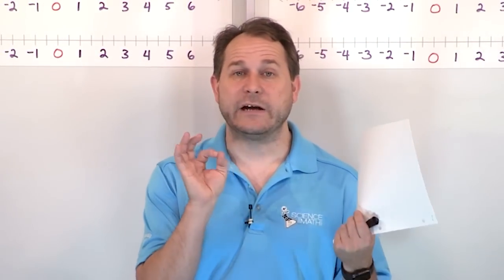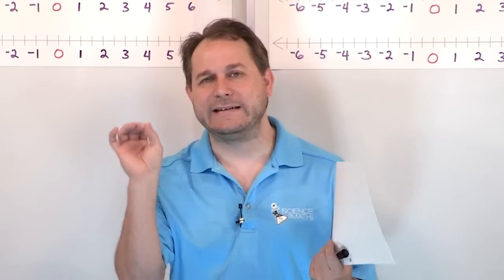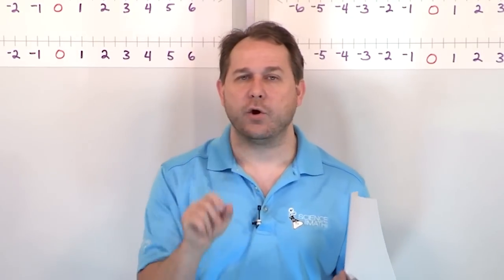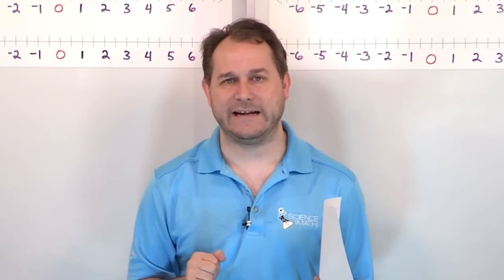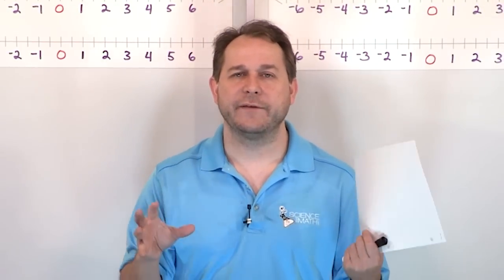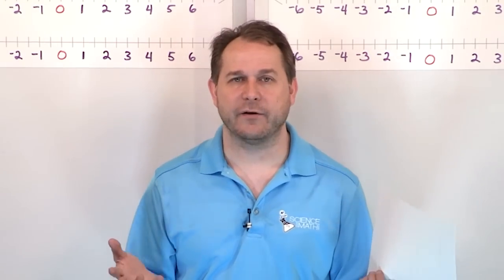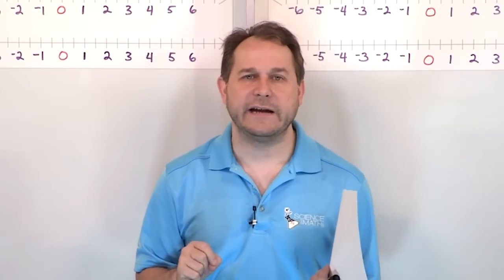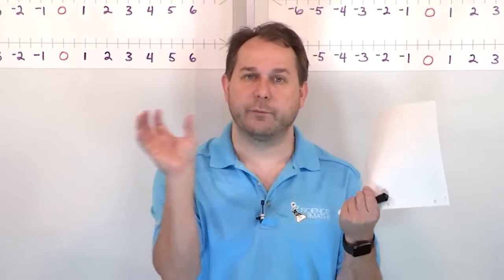Now we're going to be dealing with inequalities, so we're going to be replacing the equal sign with a less than, or a greater than, or a greater than or equal to, or a less than or equal to. The rules of solving these inequalities are exactly the same as solving equations. We move things over, we get the variable to one side of the inequality, we divide or multiply, and that's what we're trying to do.